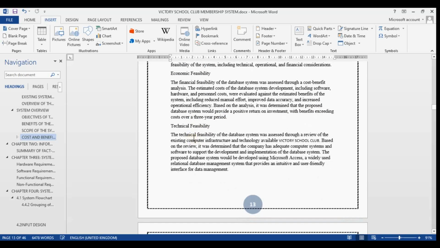Then you can also go to technical feasibility, where you examine the technology infrastructure of your devices. If, for instance, you took a review and saw that the computers are using very old hardware, you can maybe as well tell us that more hardware will be needed to be purchased, and also other technological things to consider for the development of this system.